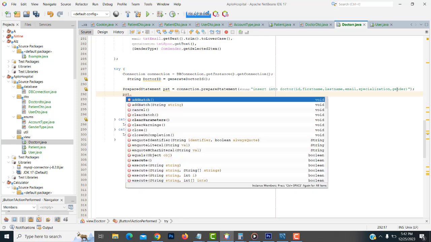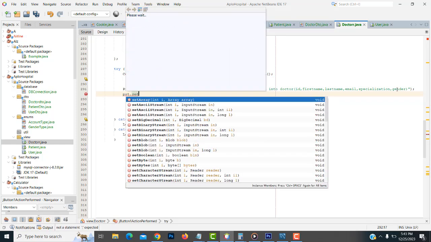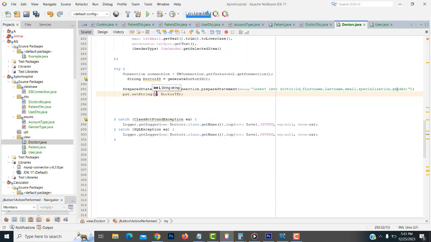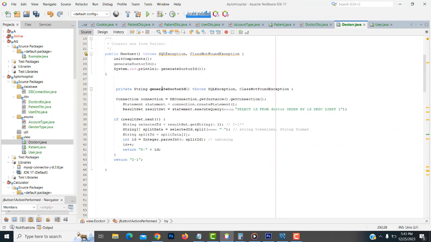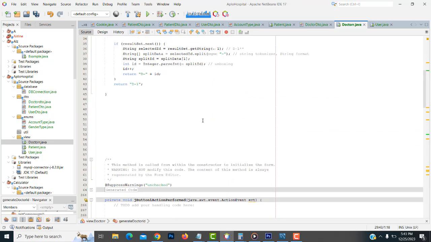pst dot setString. One: the first one should be the user ID, the generated doctor ID.